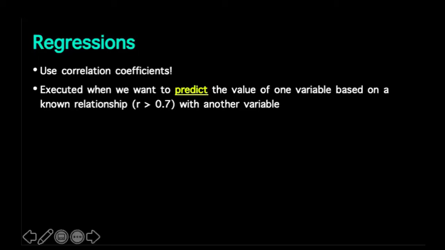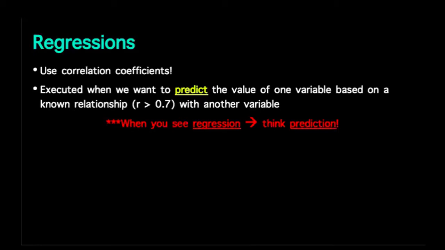Typically that relationship has to be greater than 0.7, meaning it's a strong relationship. Otherwise, we can't really accept results, okay? We'll have various examples where this isn't true, but that's just for the sake of being able to create a lot of different examples in your activities. So regressions use relationships to help predict certain outcomes is a nice way of putting it. But anytime you see the word predict, think regression, okay? There it is in red, just in case you didn't catch it the first time.